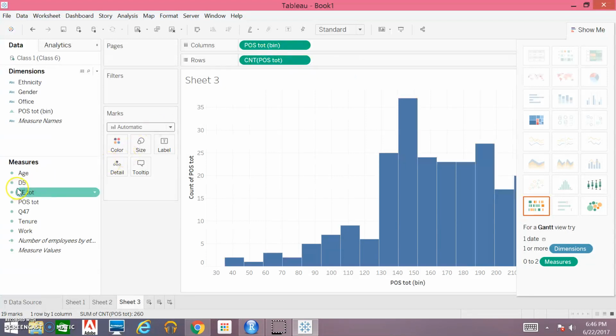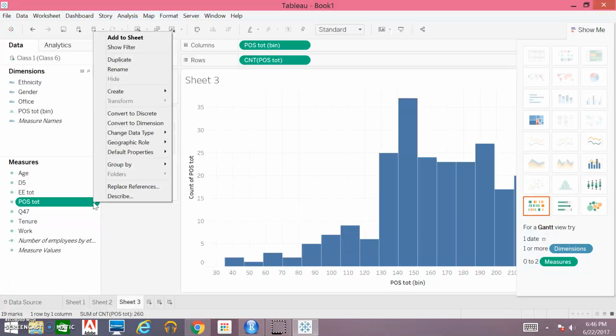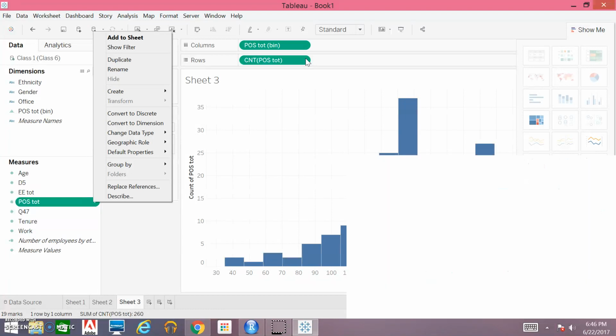By dropping POS into your rows, and then when you click on this here, you can hit create, and then you can hit bins, which is how you get this POS total (bin). That's where that variable comes from. And then you can drop POS into rows and then click on this arrow right here and change the drop down from sum to count.